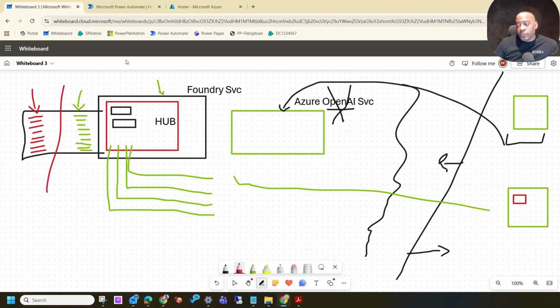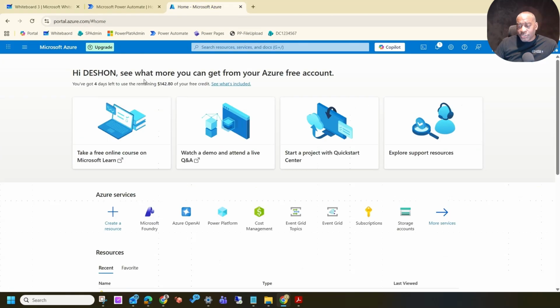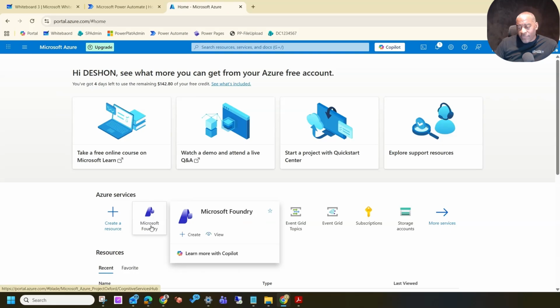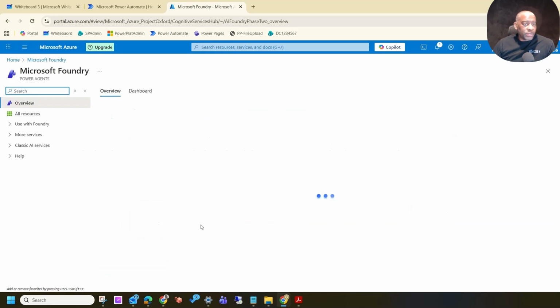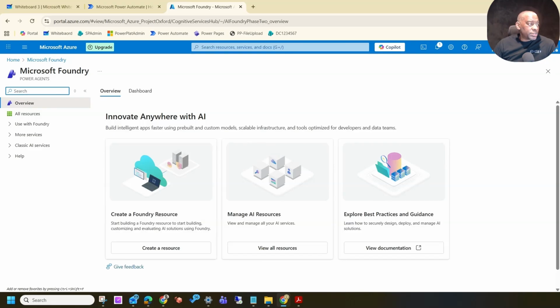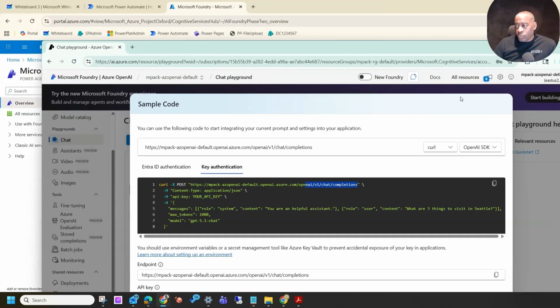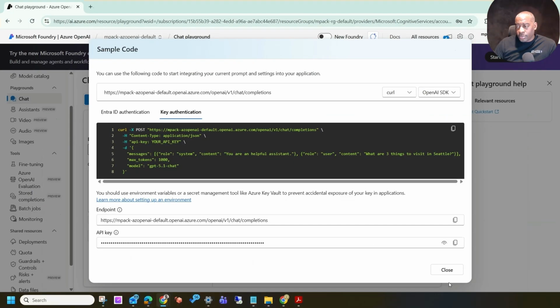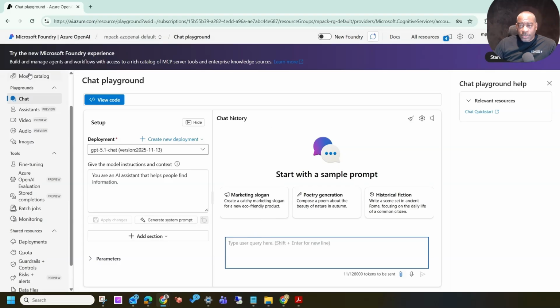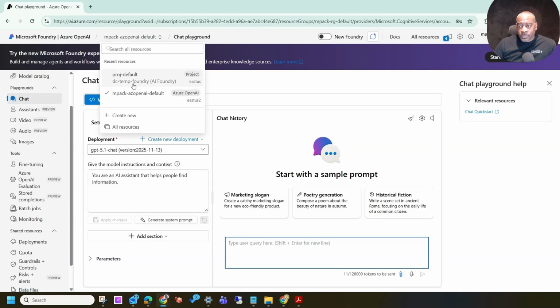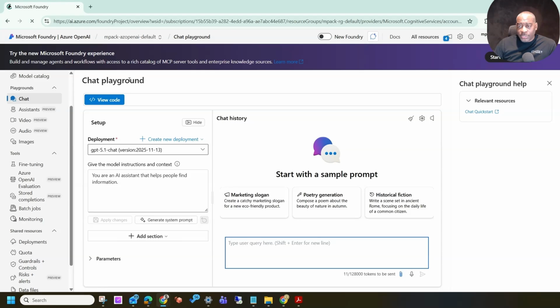So a quick way, if you get into Azure, what we're going to do, we're going to go ahead and fire up our Microsoft Foundry. Actually, let me show you this. Let me go to a tenant where we already have this deployed because I want to show you what you need to pay attention to once we deploy your models. So here is my Microsoft Foundry in a different tenant.